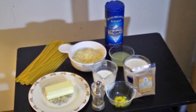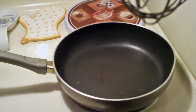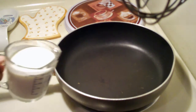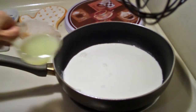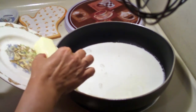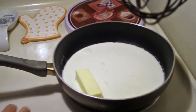Let's get it on the stove. I put the pot on for the pasta, and while the water is in the pot, in this skillet right here, I'm going to put the 1 cup heavy cream, the lemon juice, and the butter on a medium heat.